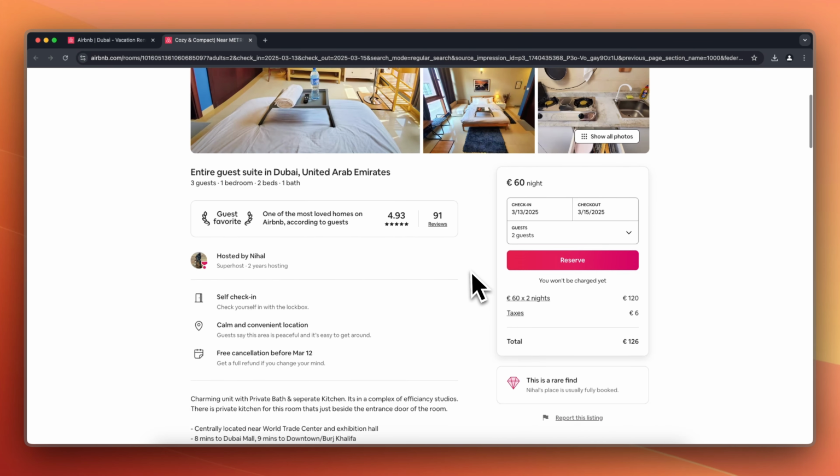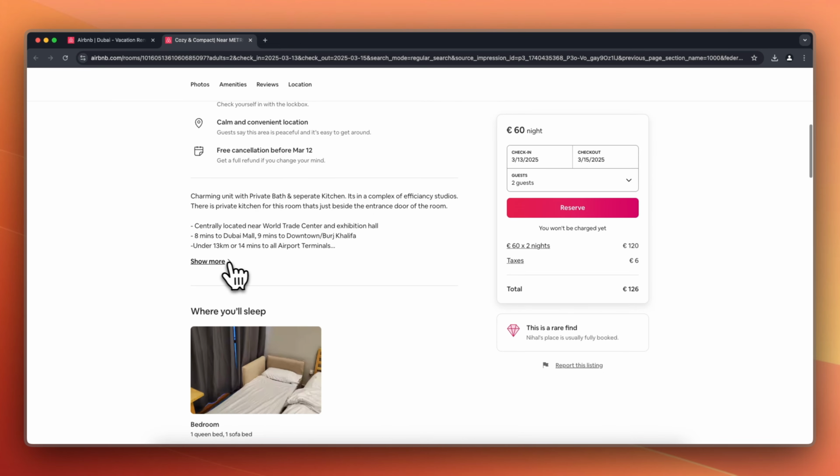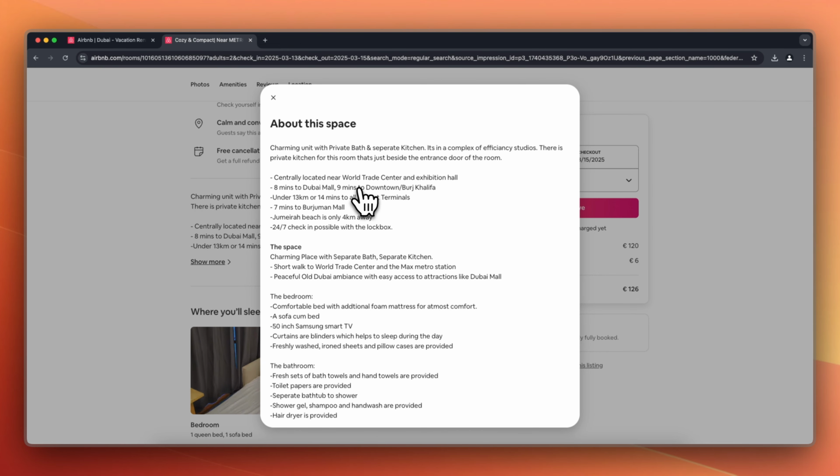Right now we're going to scroll down, and here we can read the details about this listing. So this is prompted by the host of this property, so please be sure that you read through this, because this can be really important in order to streamline the check-in process and stuff like that. And there can be things like house rules. So go ahead and read through this.